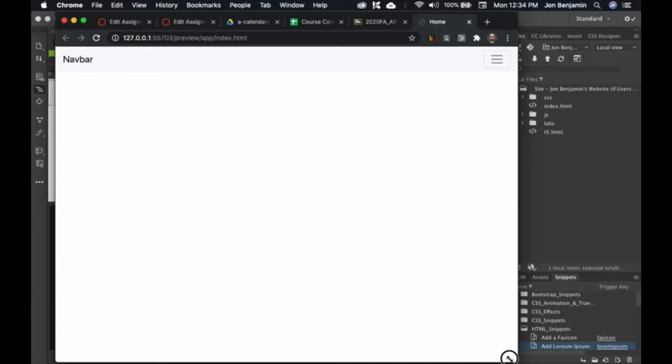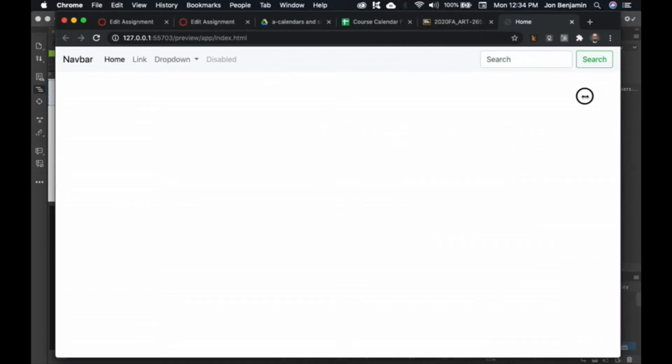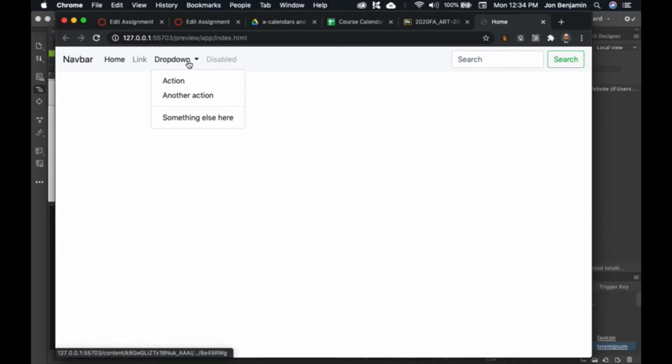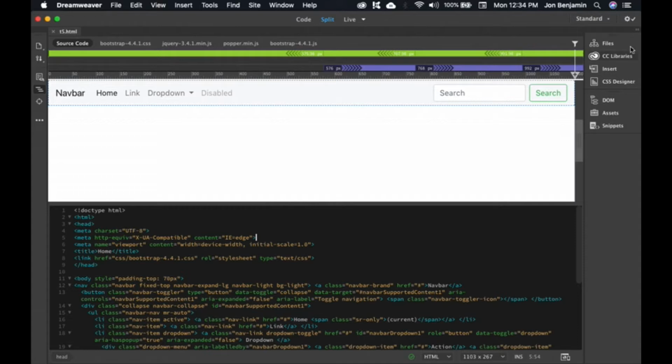But if I collapse my browser, it turns into a hamburger, better known as a toggler, and that is for phones or tablets. Otherwise, we have a drop-down menu, and all this is already set for us. So if you only see the toggler, it just means that your screen isn't very wide. For instance, I can make mine a little wider, and then I can see all of it.